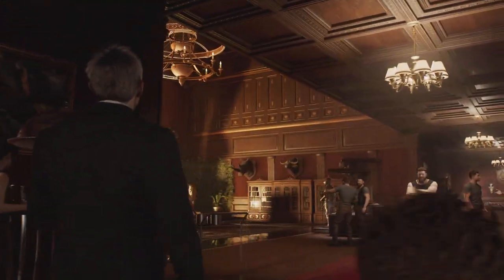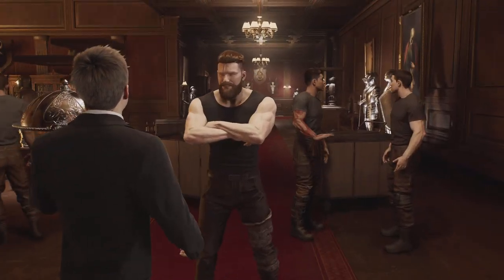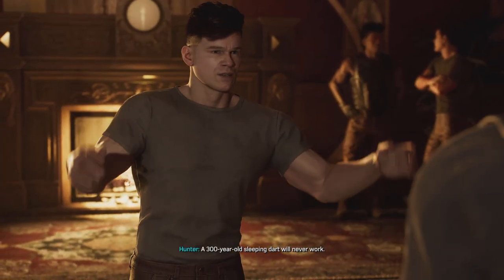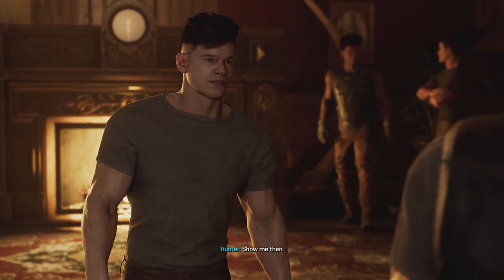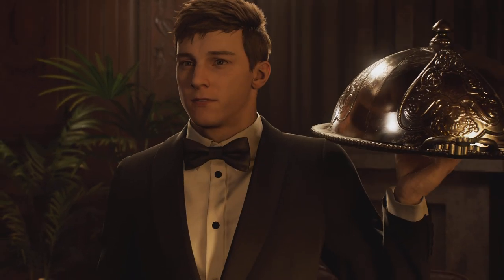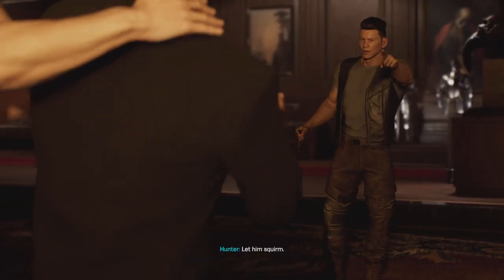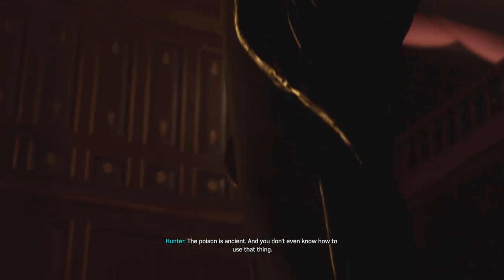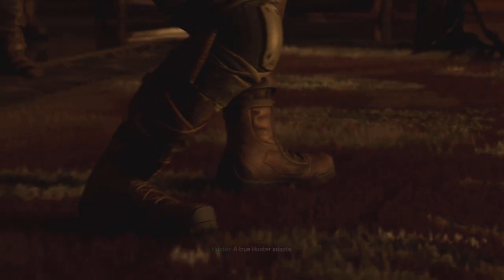Wow, this is a big estate right here. Keep moving or break your bones. What did you just say to me? Fight you right here. A 300-year-old sleeping dart will never work. You are so certain, are you? Show me then. I'll show him too. Yes. Take him. Let him squirm. The poison is ancient, and you don't even know how to use that thing. True hunter. Adepts.